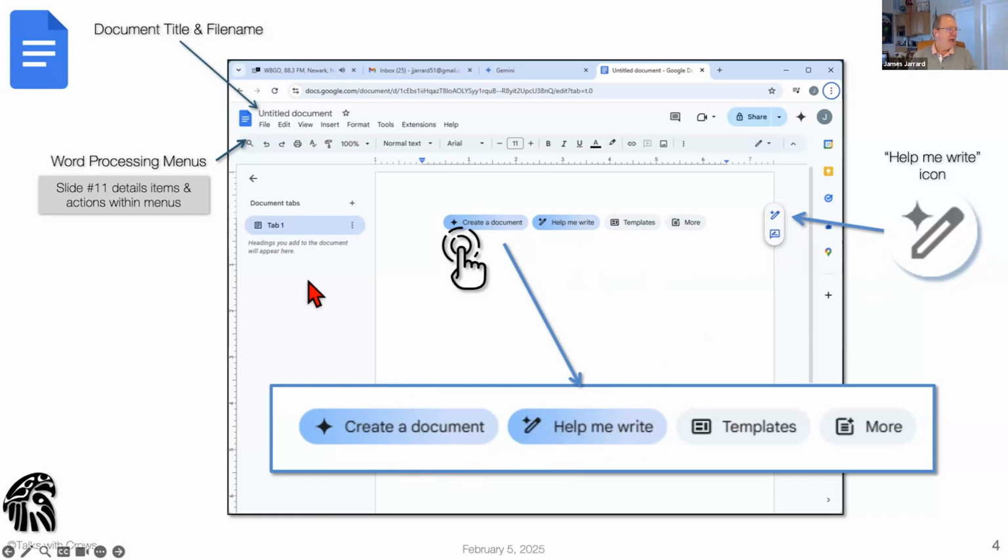Look at all the information on this screen. You can change the document title. It will show where it's saved. Slide 11 is going to show you all of the word processing menu. Here's the ability to share. If you worked in a virtual organization, you could text with the people in the organization, or you could have the equivalent of a video conference with the people. There's Google Meet and Google Meeting that is the same as Zoom, what we're doing. It's not quite as good as Zoom, but it's available.